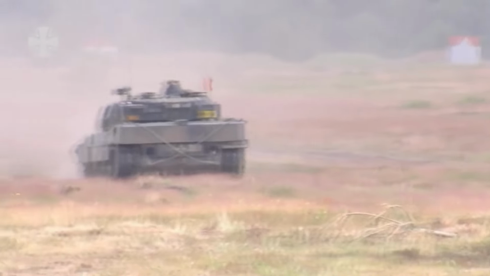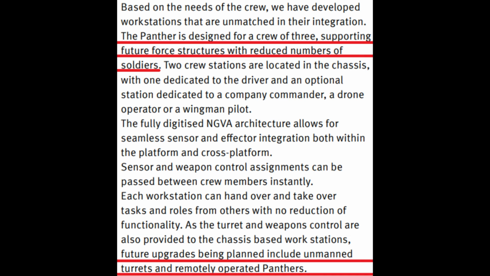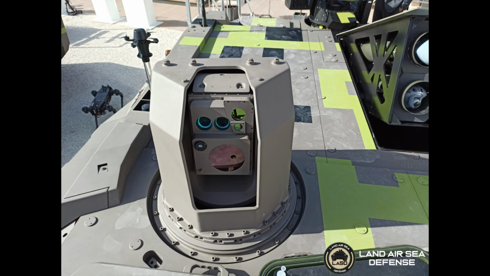What is weird though is that in the official Rheinmetall digital presentation, they talk about the reduction of crew sizes and the possibility of the unmanned turret. So what we see here might not be the final design. The fire control system includes new sights for both gunner and commander with 3rd generation thermals and automatic target tracking.